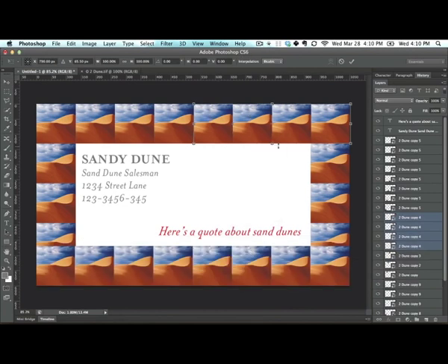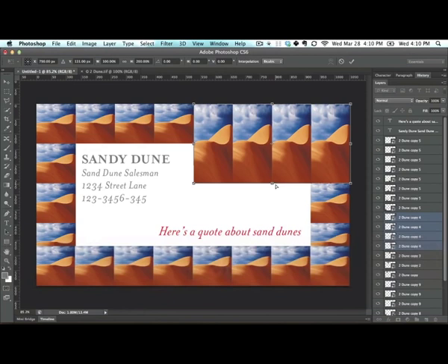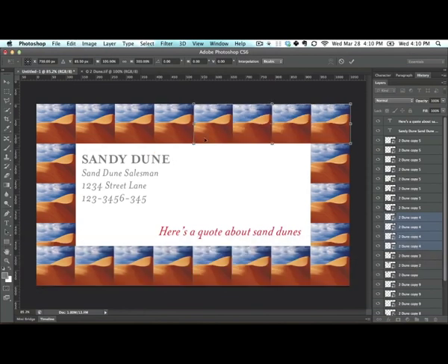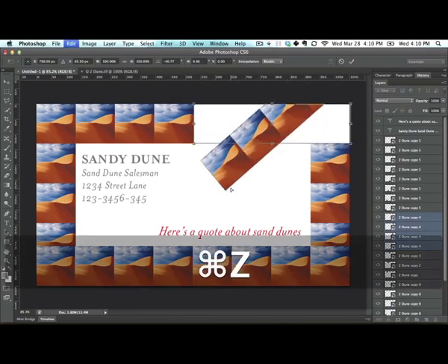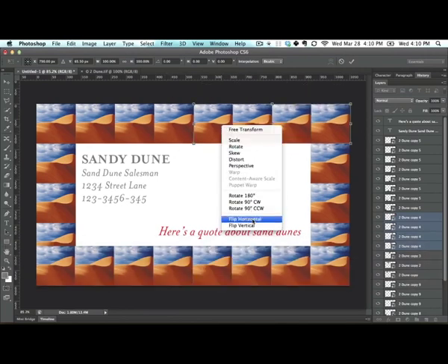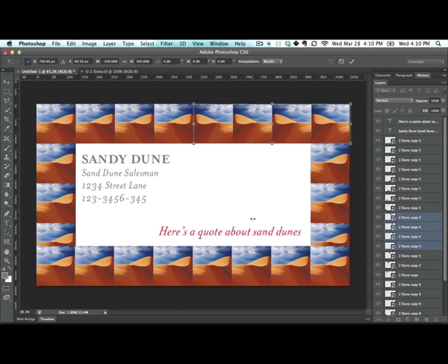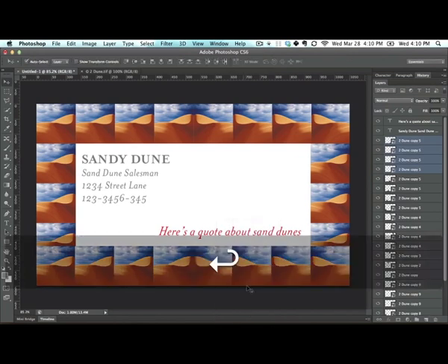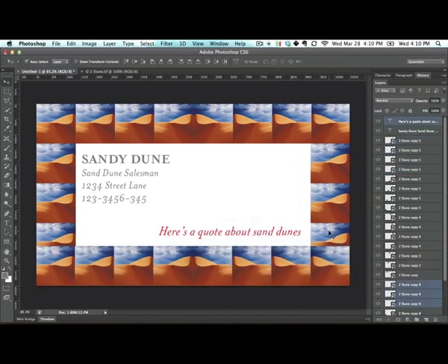So I'm in transform mode, which has so far allowed me to increase and decrease the size of the image. But there's a lot of other things that can be done in transform mode. If you notice, if I move the cursor here, I can do things like rotate them around. If I right click, I can do things like flip horizontally, which is exactly what we want. Let's hit enter. If I click and drag, I can grab these right here. Control T for transform. Right click to flip horizontally. And then do the same thing for these last third.